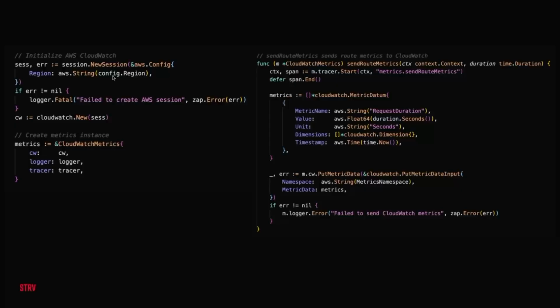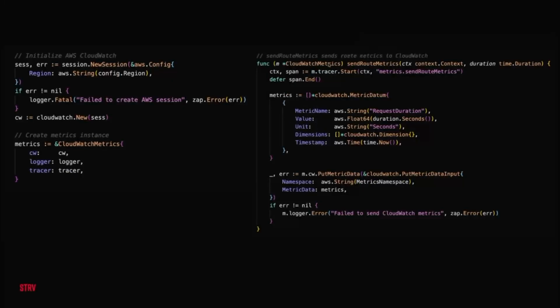Metrics: we'll create an AWS session, and from the session we can get the CloudWatch instance. I've decided to wrap it inside my own CloudWatch metric structure and have the logger and tracer available as well.